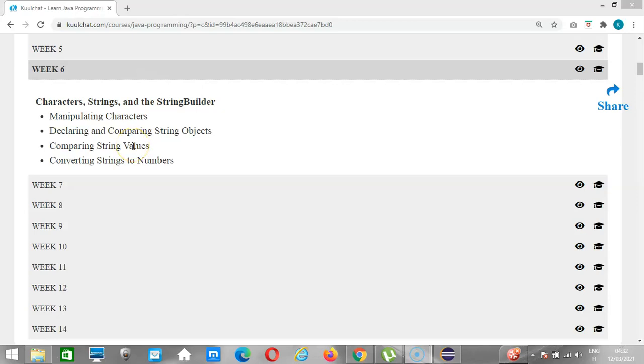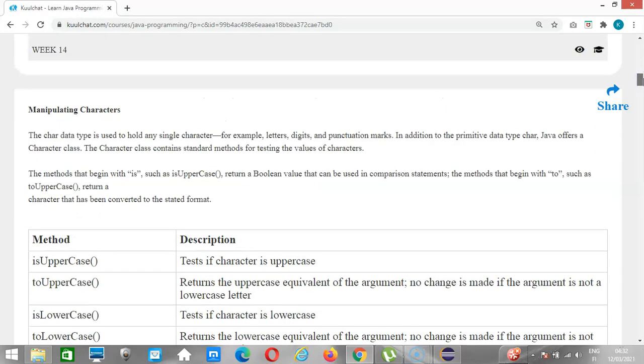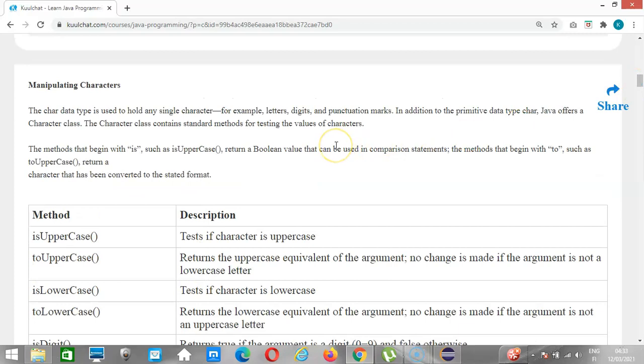So let's get started. I have zoomed the course content so that it can be more visible for you, so that you can see it more vividly. So we are starting with the character. These are lists of functions you can call on the character.